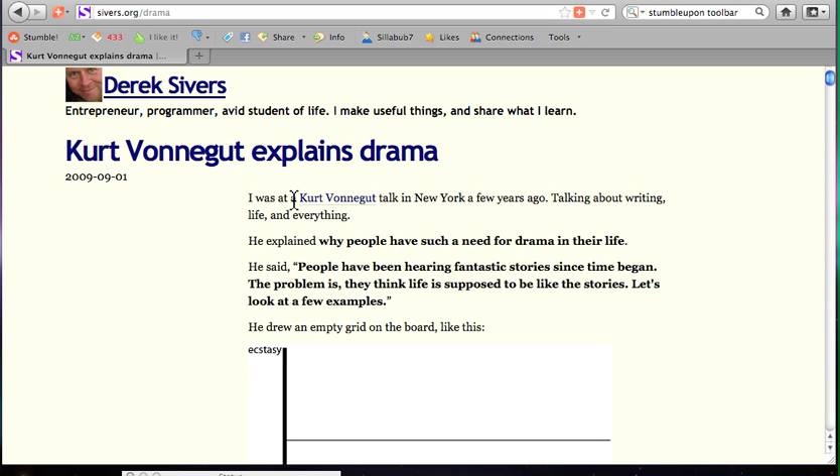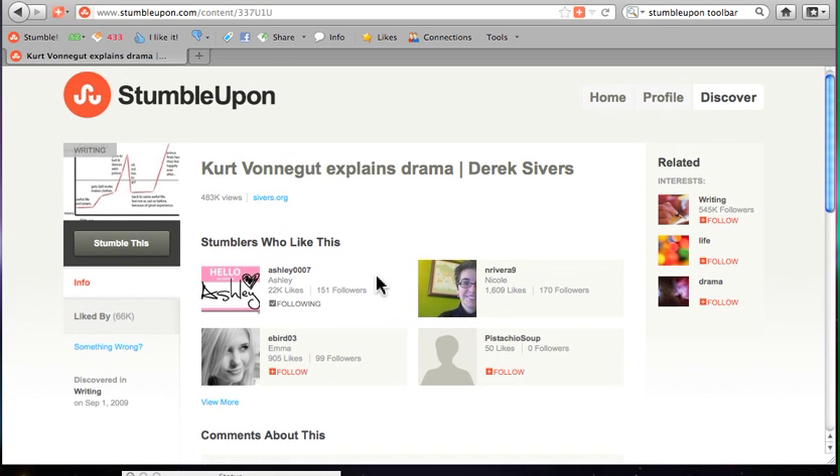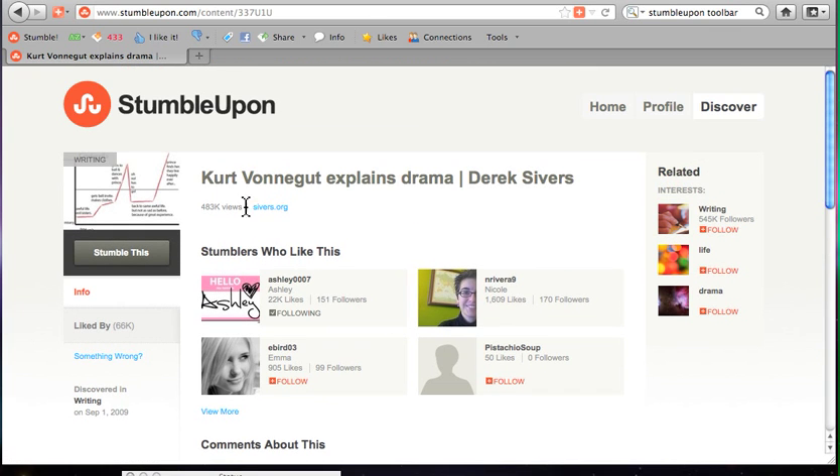The final thing I want to show you is this info button. So you're traveling and you're on a tour with a bunch of people, and you're saying, wow, I really, really like this stuff — this is incredibly interesting to me. And everybody else there is kind of on the same page as you. You say to yourself, these are people I want to talk to. Where else should I go? What other things should I see? When you press info, I'm now looking at the info for that Vonnegut page, and I'm now seeing other stumblers who liked that page.